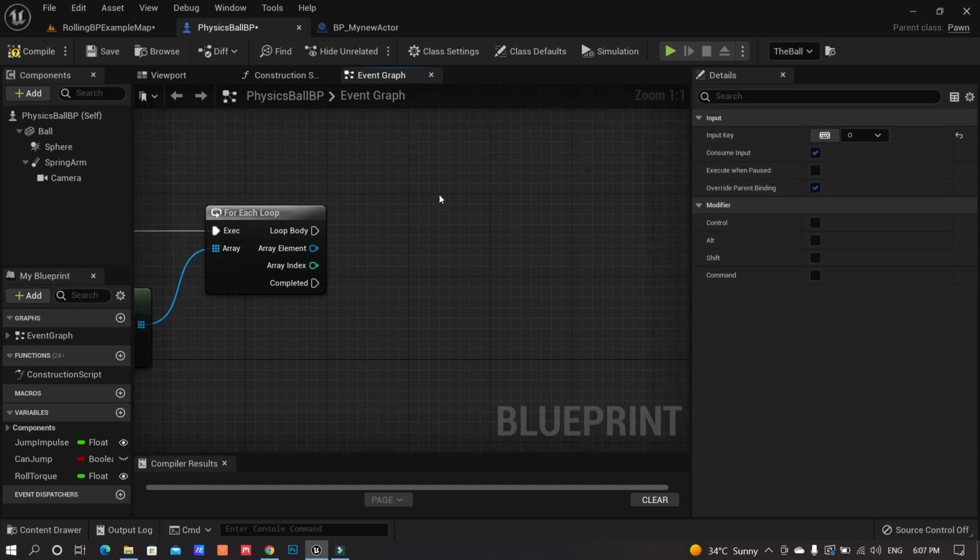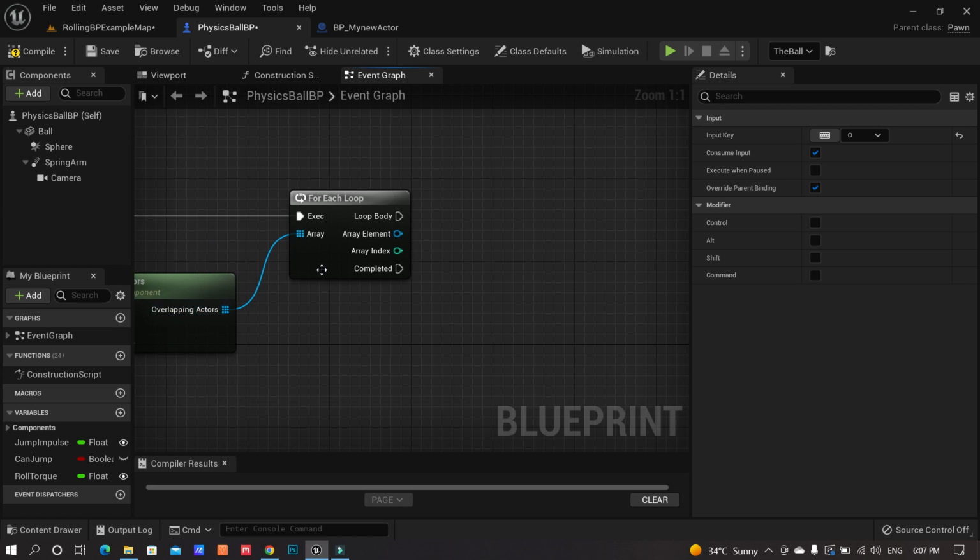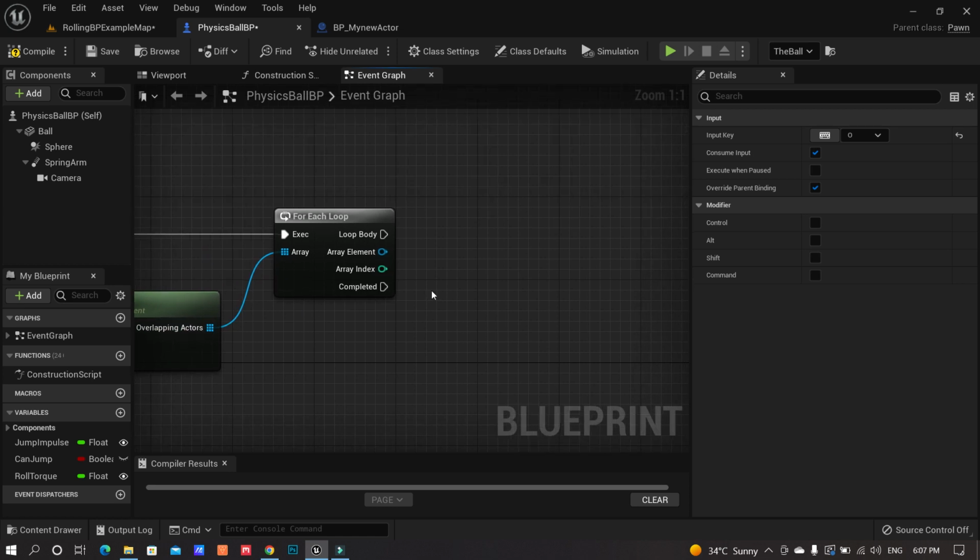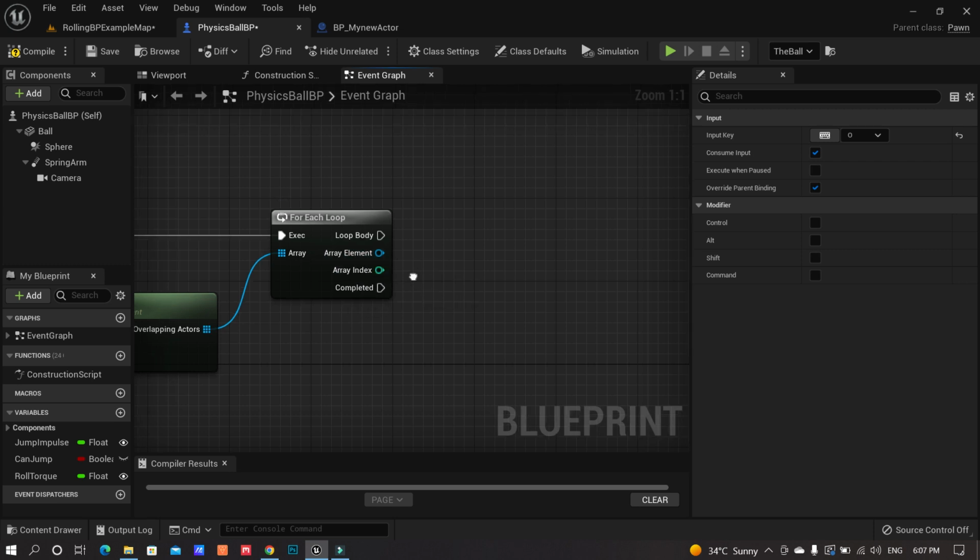Going forward, in an array at every index, every value is referenced as an element itself. You see Array Index is also there, but we're not going to use it.